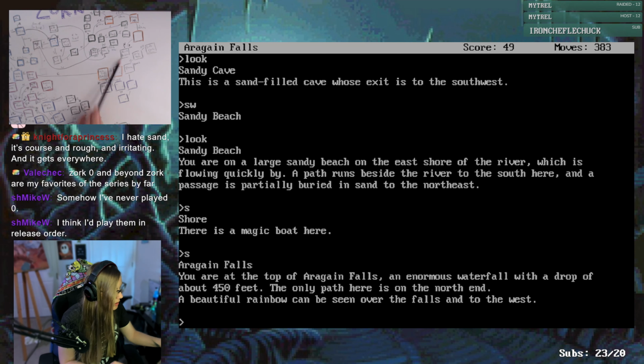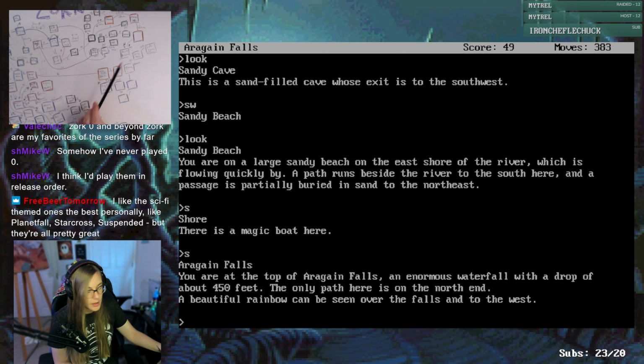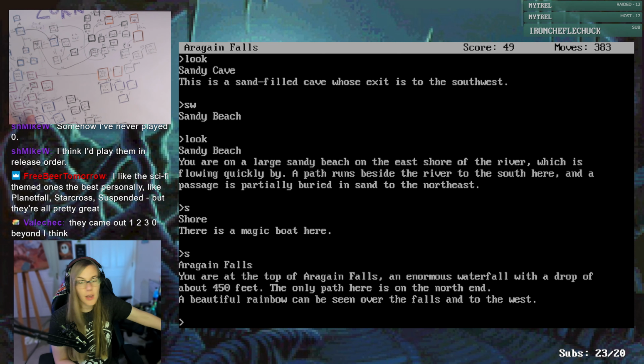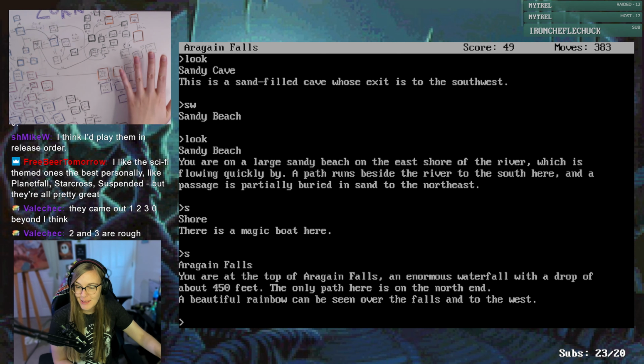Aragain Falls. Oh, so we are kind of close to here. Okay, this was the bottom of the waterfall. Oh, so I wasn't super duper off. Don't look at the other half of the map. I wasn't super duper off.